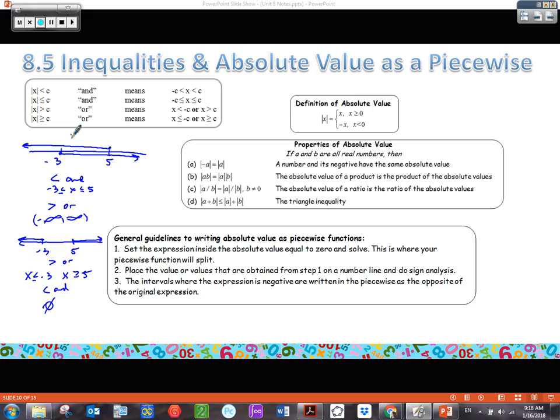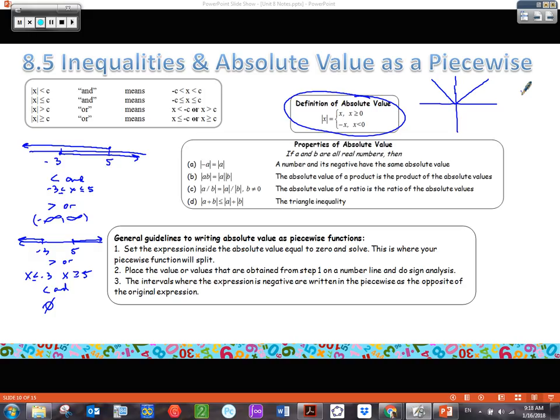The second part of the lesson has to do with absolute value. This is the definition of the absolute value of x. This is very important to us. We use this in calculus, so we need to know that is the definition. The equal sign goes with the top branch. That's how it's defined.